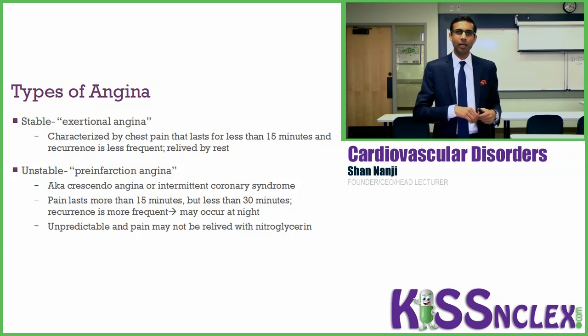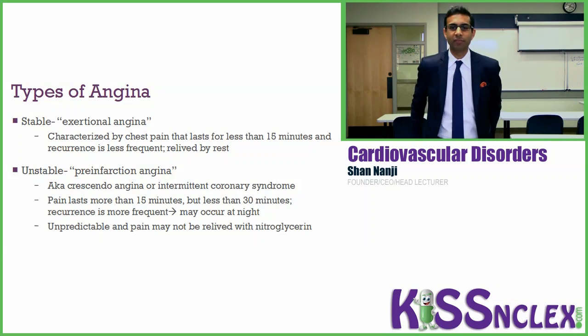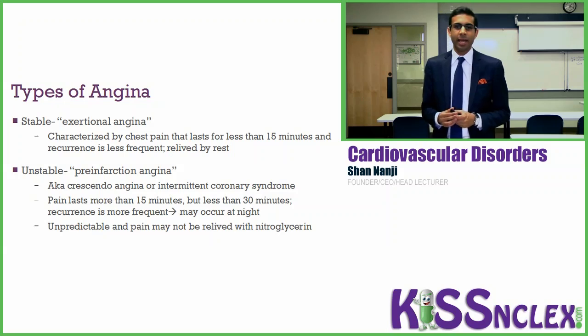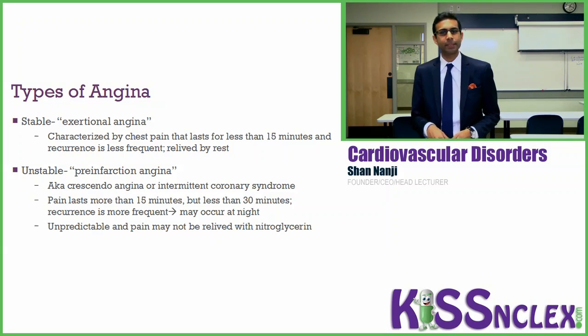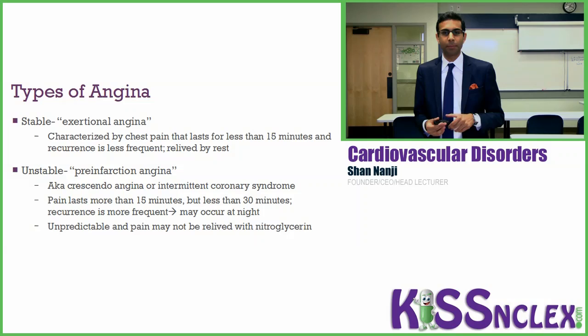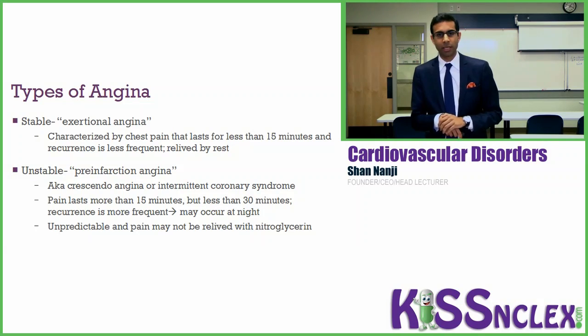And since stable is 15 minutes, this is now unstable. So this will be pain or symptoms lasting more than 15 minutes, but still less than 30, so between 15 and 30 minutes. And now the recurrence is more frequent, and it may actually happen at night. It is unpredictable, and pain may not be relieved with nitroglycerin, since it's a little more serious than the previous one.